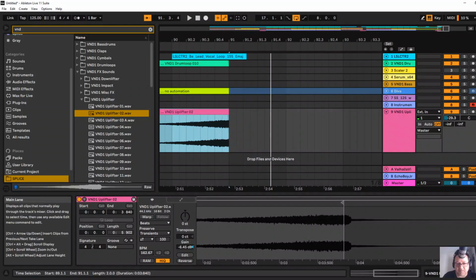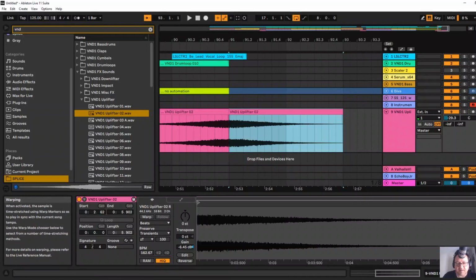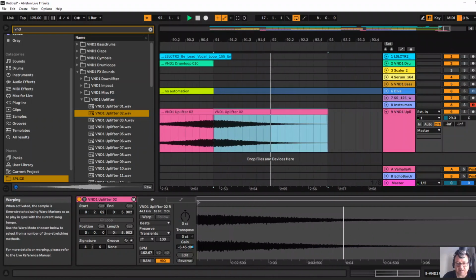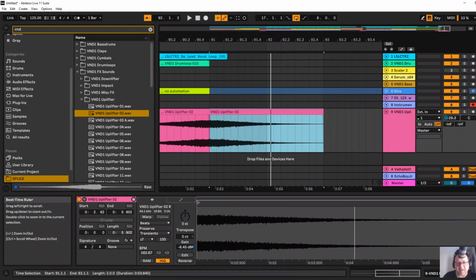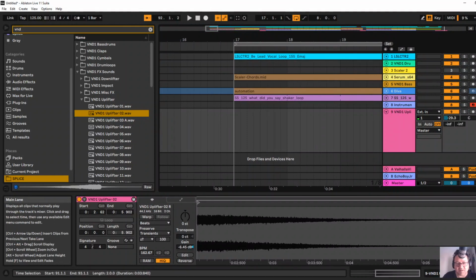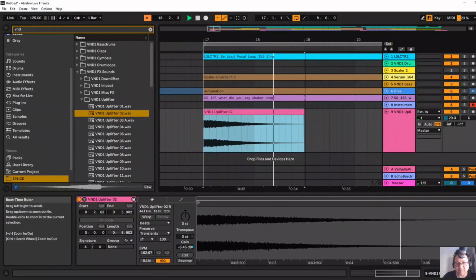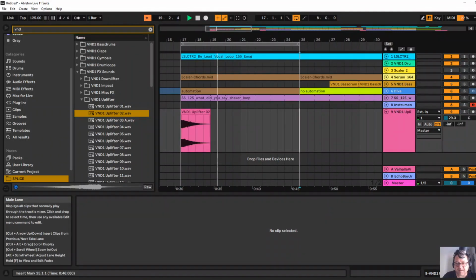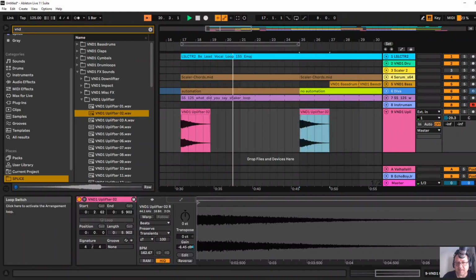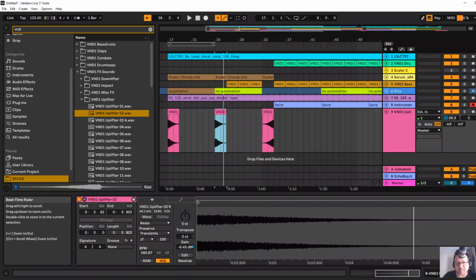The other thing you can do, which is really nifty, is copy that and reverse it. So you can end the song with that, and you can also start the song with that as well. So let's start the song here. Just put it all over the place. You can reverse it and put it wherever you want.